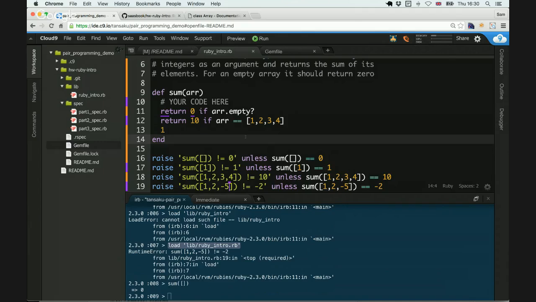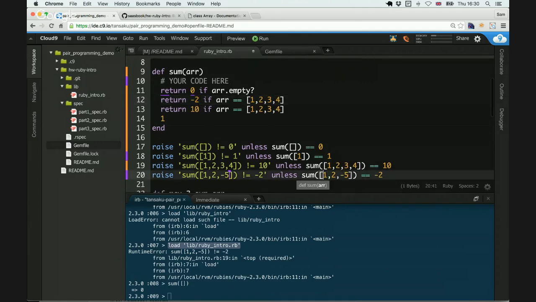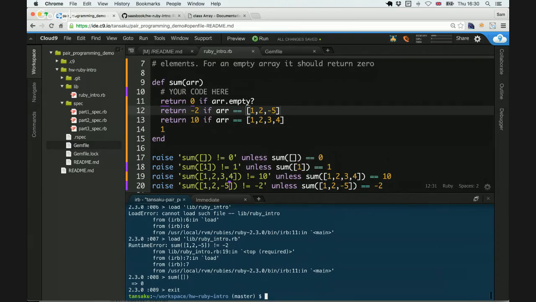But let's do a refactoring now. I could just fix this one test, which is that we could return -2 here if we had exactly this array. But we can see how, ultimately, it ends up being ridiculous.